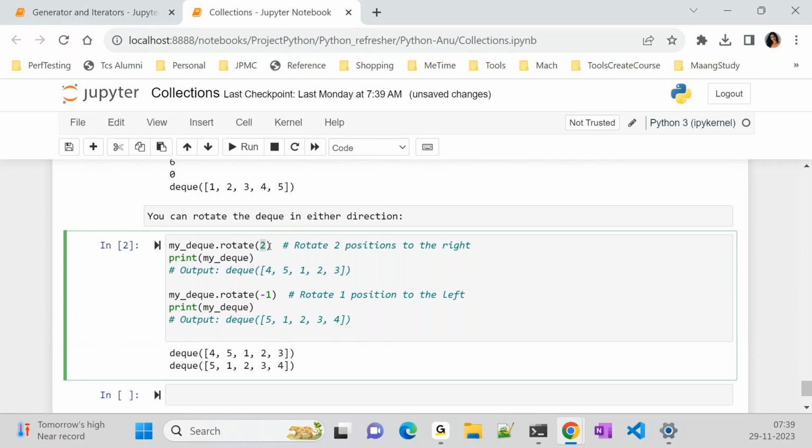So rotate with a positive number means the usual case: you do it from the right. But when you want to do it the opposite way, left to right, that's why we give minus to indicate that it's in a reverse way, which is opposite to what we usually do.